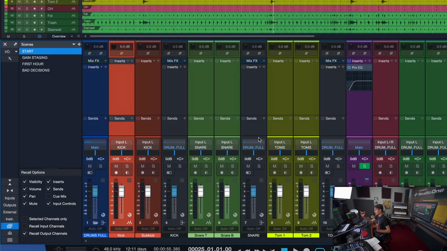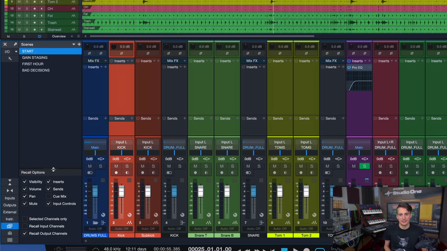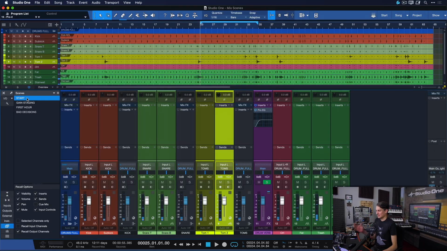Recalling, however, is selective. So if I just want to have one specific thing from a different scene, I can recall that by simply unticking the boxes that I don't want to recall. Best of all, this is completely instantaneous. So even if I have completely different insert effect chains, I can still double click and change them around, and it just works great. So this is my mix scene called Start. As you can see and hear, pretty much nothing has happened so far. Almost all the faders, or actually all the faders are at unity, all the gain trims haven't been touched, just a little bit of bus routing prepared, and that's it.